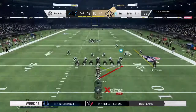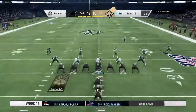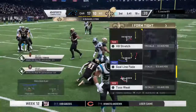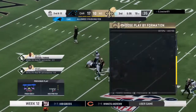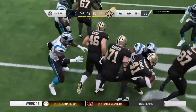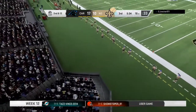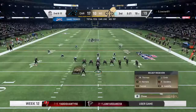The Saints offense on the field, ready to get their drive started. They trail. Offense, first time to touch the ball in quarter 3, and we'll see what they can do. I can't wait to see what they have planned, because some teams script to start a half. Other teams just go, okay, these are the sequence of plays we want to run. These things worked well for us. And sometimes they throw in that big chunk play right away. Try and get after them early and try and create a big play to give themselves some momentum. See what they have up their sleeve.